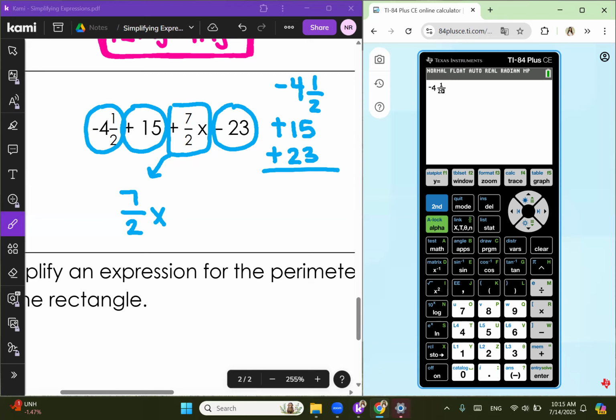Now, a lot of students will make the mistake and leave that little blinking arrow below the fraction. To complete the whole fraction, you have to move that arrow to the right. So I'm going to use my right button to move it over. Now I'm going to add my 15 and I'm going to add my 23. Oh, I put plus 23 and it should be what? There's a minus sign.